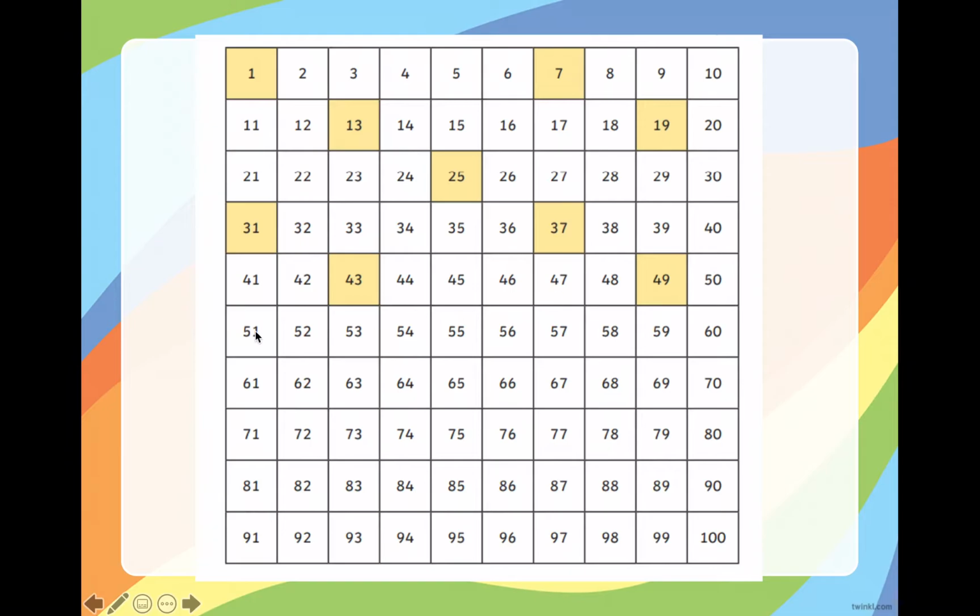1, 2, 3, 4, 5, 6 to go up to 55. Does that look like it would make a good pattern? Then maybe 1, 2, 3, 4, 5, 6 to 61. 1, 2, 3, 4, 5, 6 to go up to 67. Now if you want to go all the way up to 100, pause just now. I'm going to show the answers.